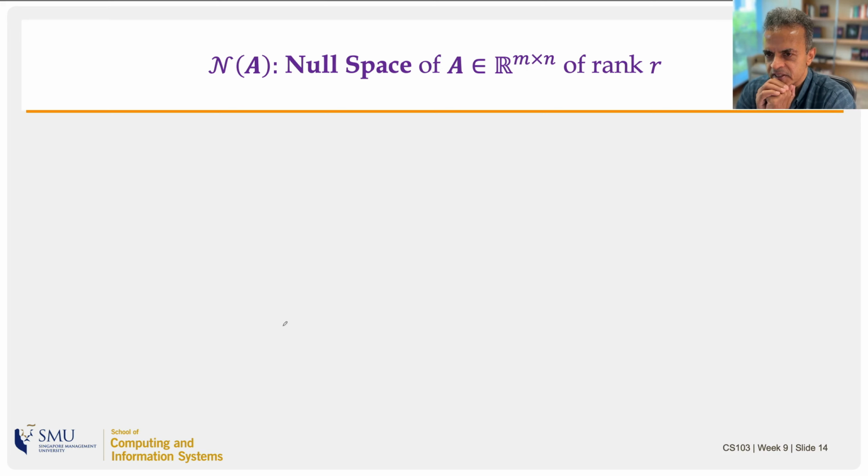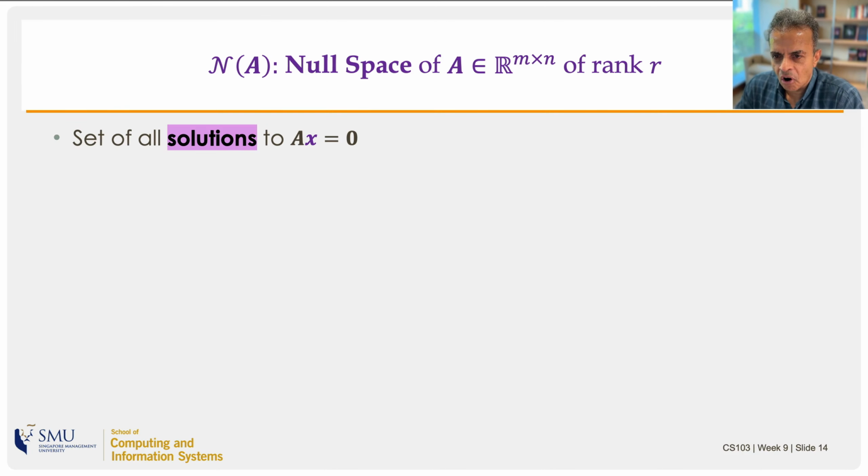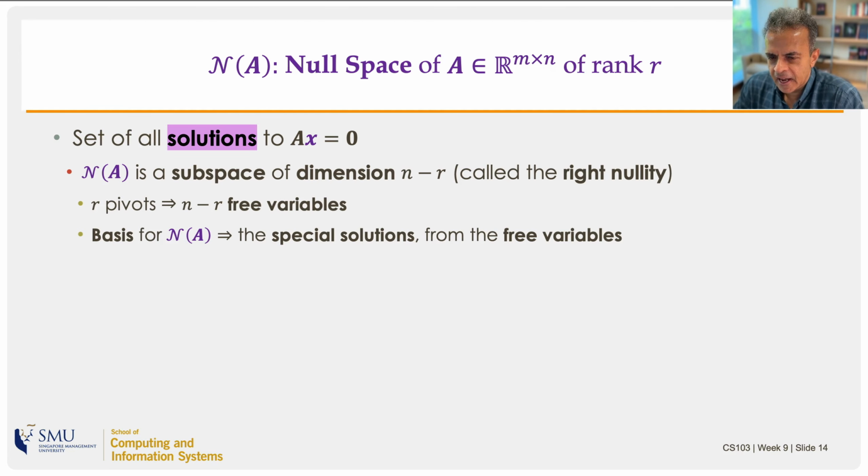I have color-coded different spaces here. The column space was red, the null space is going to be purple, the row space is going to be green, and the left null space is going to be blue. So let's take our favorite general matrix A, with m rows and n columns, and it has a rank r. The set of all solutions to the homogeneous equation Ax equal to 0 is what we call the null space, the solution set. And what's the dimension of a null space? That is the number of linearly independent columns in the null space. That would be, as you shall see, the number of free variables in the matrix A. That means if you have n columns, r of them are pivot columns, and n minus r of them are free variables. So the dimension of the null space is n minus r, and that is what we call the nullity of the matrix.